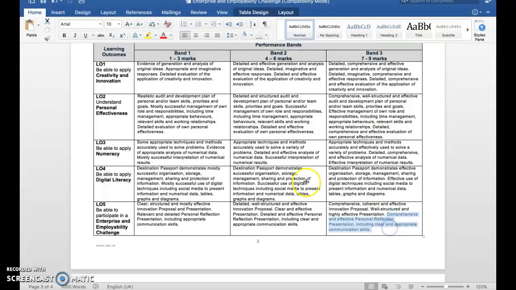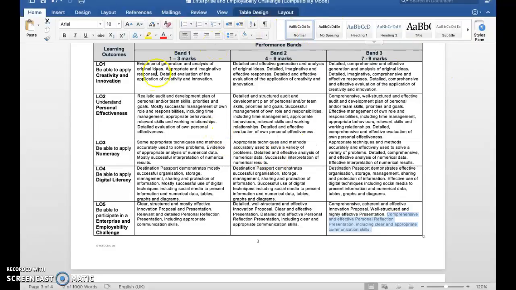And then lastly, your personal reflection presentations. This is not your group one, this is task 4 at the end. How well you put that together, how effective it is. Are you clear, appropriate in the way you communicate that information across? There will be tutorials, there will be information, there will be skills lessons based on how to give a good presentation, a vital skill for any of you to have going forward.